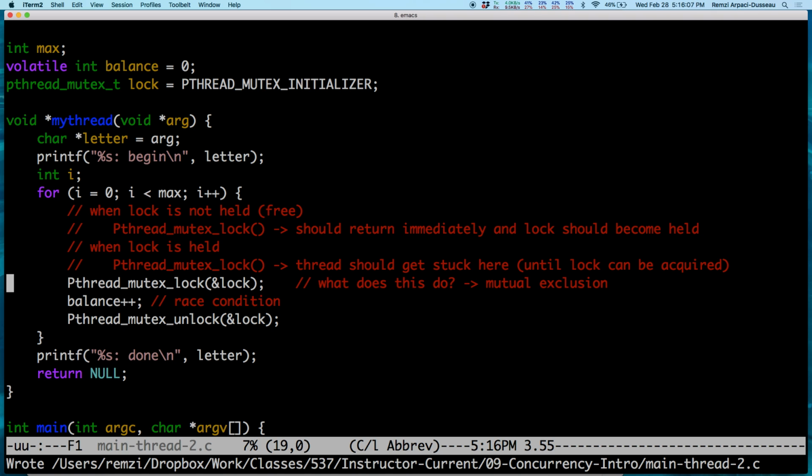A bunch of threads are created. They're both trying to acquire the lock. Somehow one of them does. We'll talk about how that happens internally in a second. Somehow one acquires the lock. Then it goes ahead into the critical section. At that point, an interrupt can still occur, generally, which means that the other thread could get scheduled. It'll try to acquire the lock, and it will fail. It'll just sit there and wait. And only when that first thread who has the lock gets to run again and releases the lock will the other thread be able to enter the critical section. So let me draw that over here.